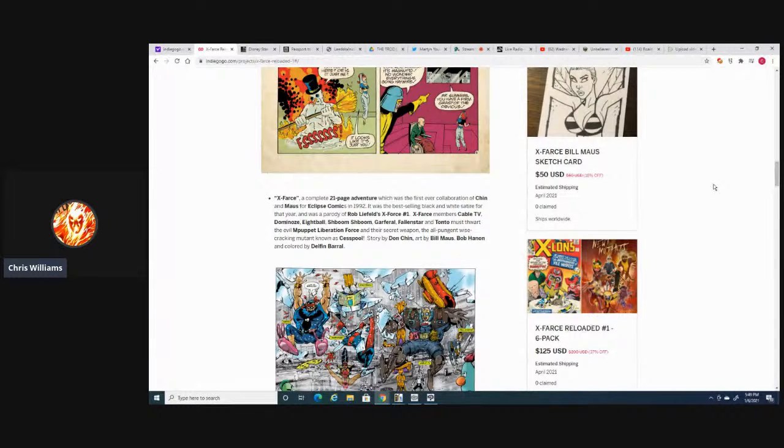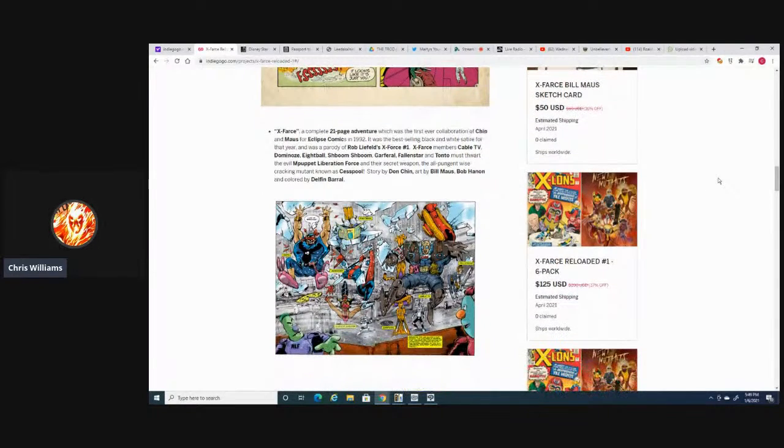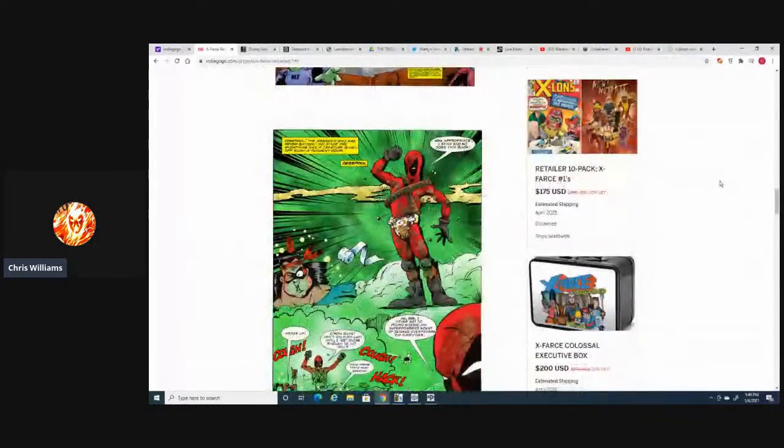must thwart the evil Muppet Liberation Force, and their secret weapon, the all-pungent, wisecracking mutant known as Cesspool. Looks pretty good. There's Cesspool here.